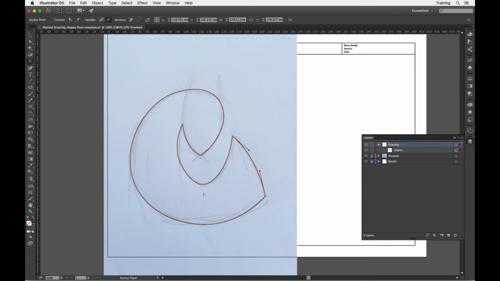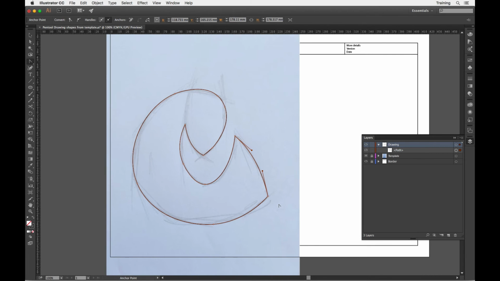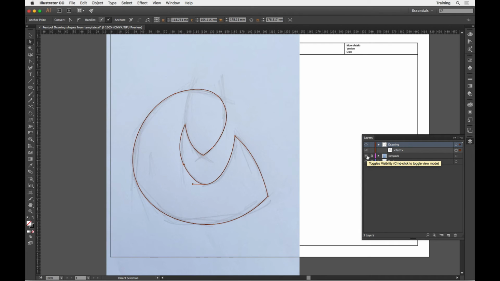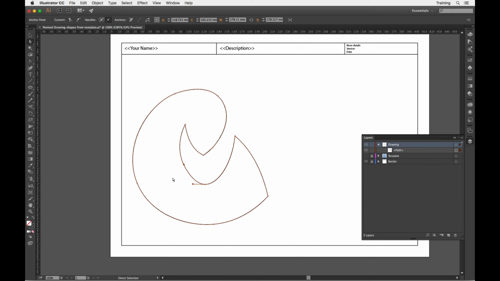In fact, this is the thing about using Illustrator to adjust your sketches. You can actually get a better curve. If I just turn off my template there, you can see the curve at the top has actually come out a lot better. Maybe not so much here, and it's a combination of sort of turning your template layer on and off just to see, following your original sketch, but actually improving it. So if I just pull out my handle here just to smooth this curve a little bit there.